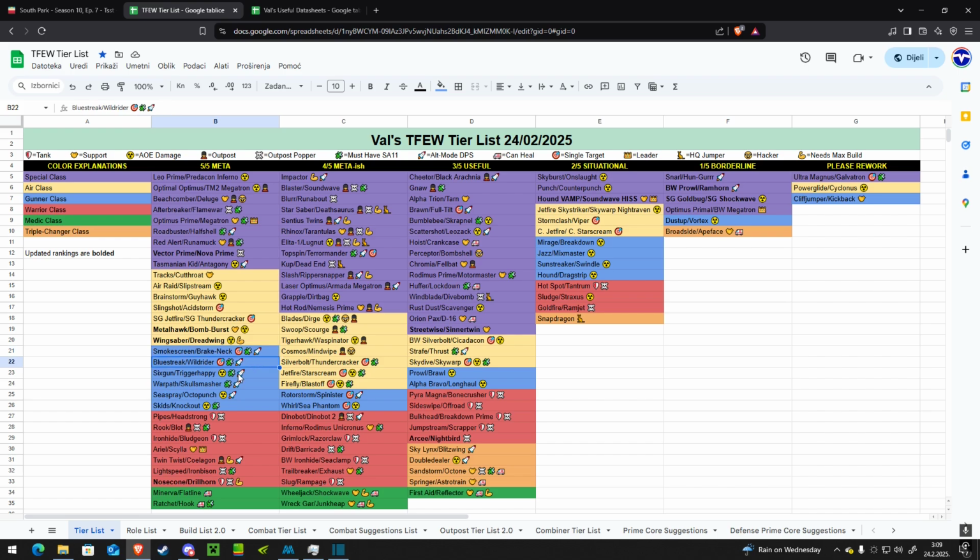Blue Streak and Wild Rider, also extremely powerful bot. They're very different to Smokescreen and Breakneck. Their abilities look similar, but effects are very different. Again, it's a huge range, but it does different things. It cuts down the HP, for example. It does a lot of single target damage, but not specifically to bots, but to everyone. But also the ability cost is greater. Again, I have a video made on him as well, so do feel free to check it out if you want more details on how to use him.